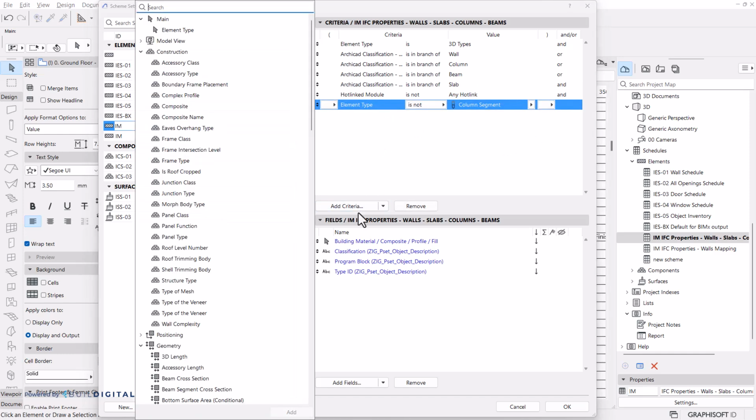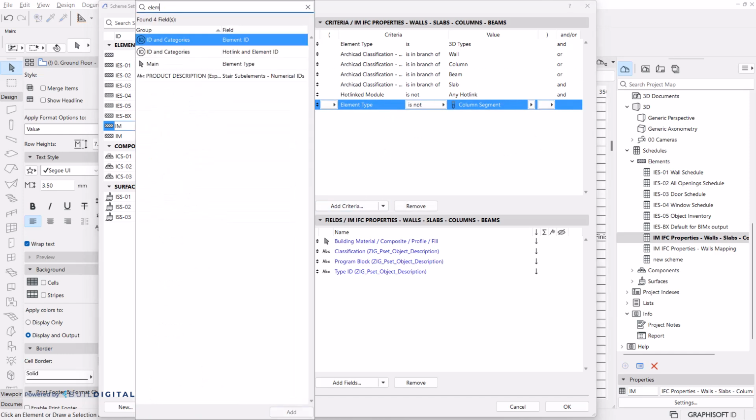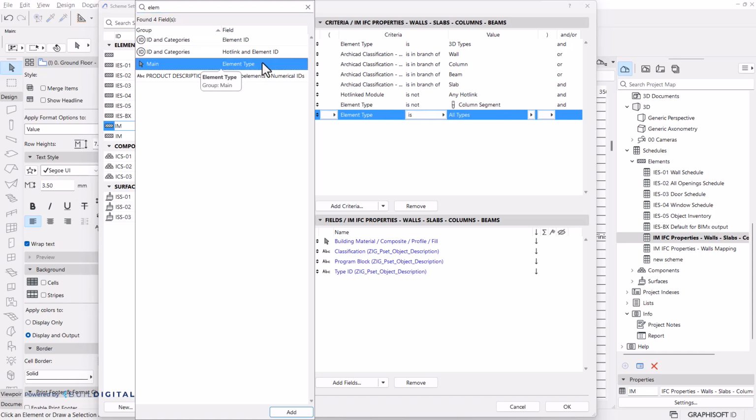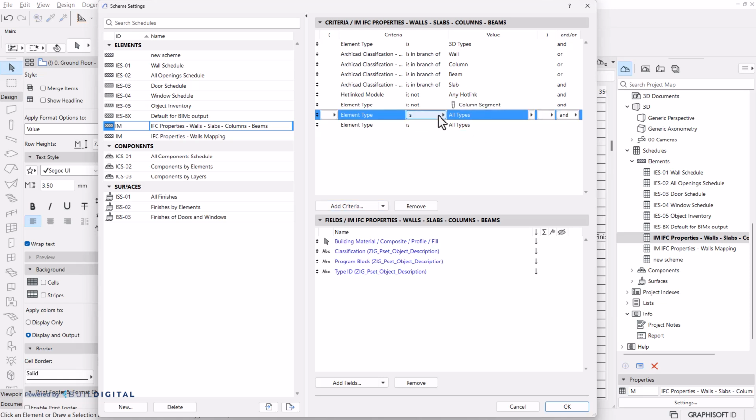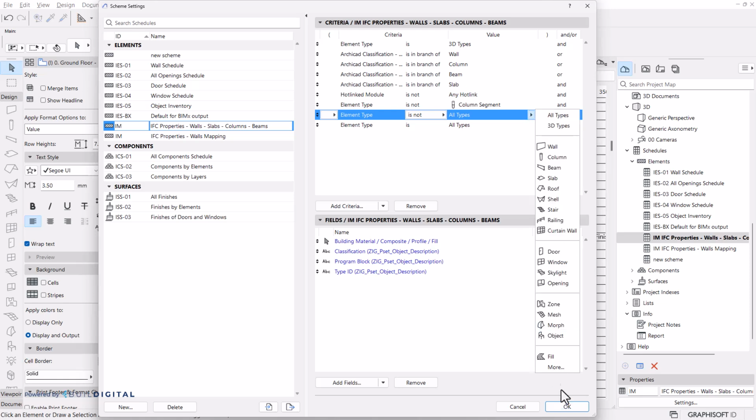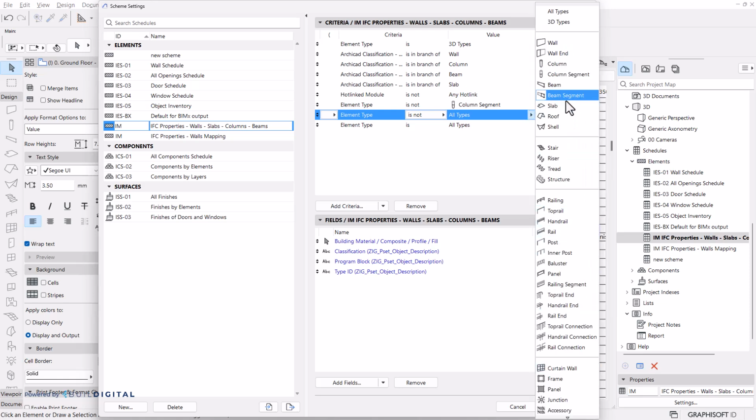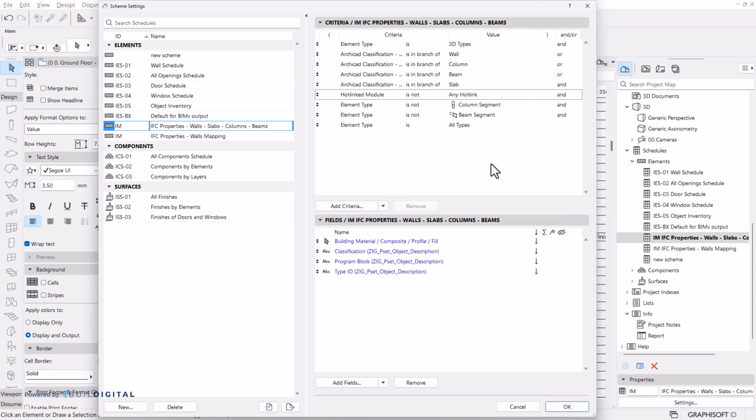Let's add another one of those. Actually, we'll need, I believe, 3 more. And is not, then you go for more. It's also not a beam segment. And let's remove the last one. Probably with this, we have enough. And click on OK.